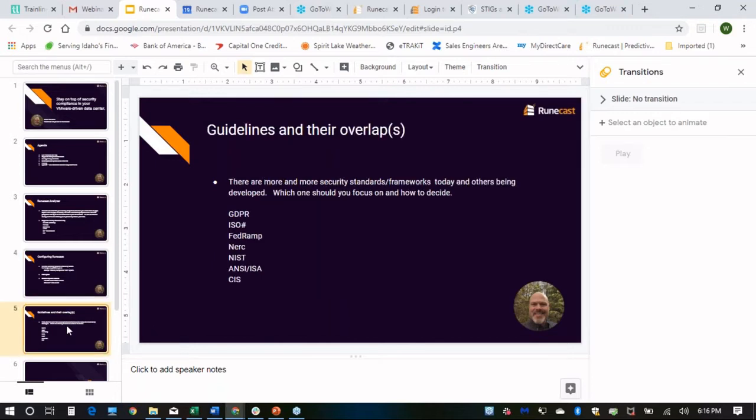Within Runecast, you will receive and store data. Runecast stores the last 365 days worth of data, so you can go in via the reporting and other mechanisms and view how you've done historically over time. That helps if you're doing a remediation effort, making changes to the environment, because you can see how that impacts your security posture over time, and how you're improving in that respect or not improving, on the other hand, if you're not proactively going out and making those checks.